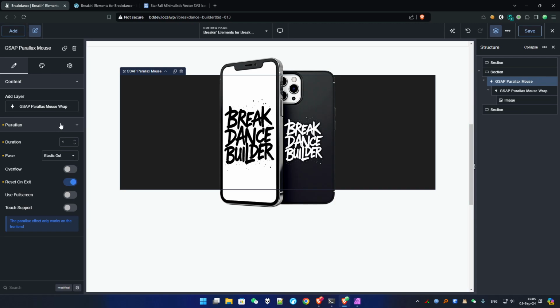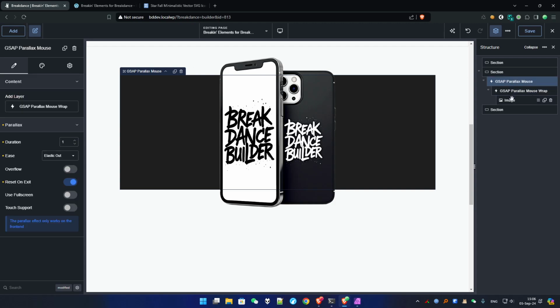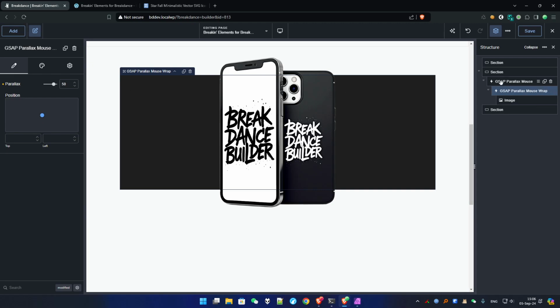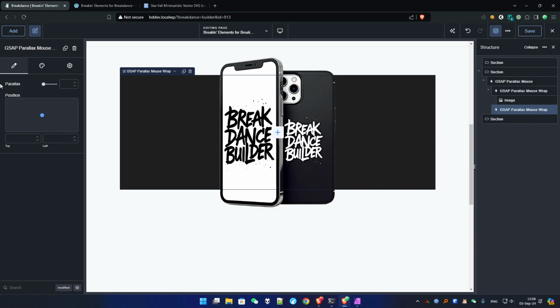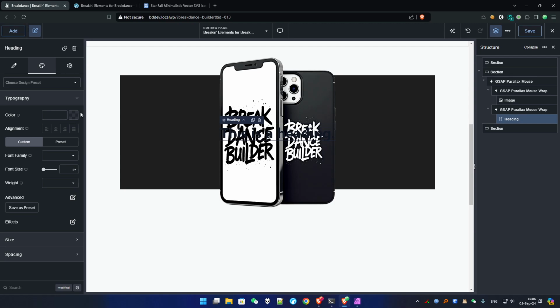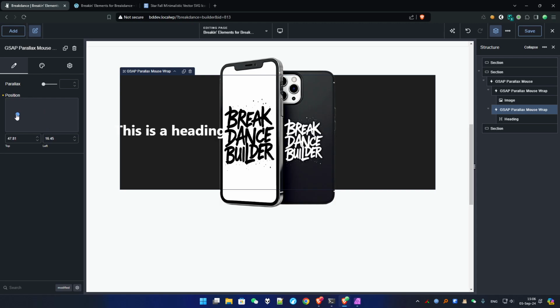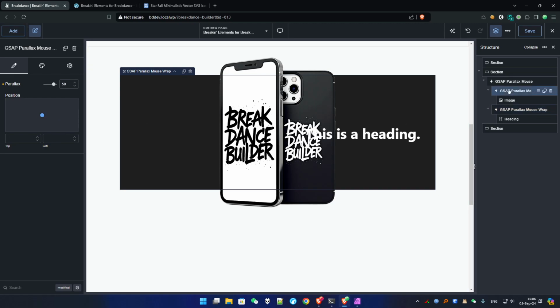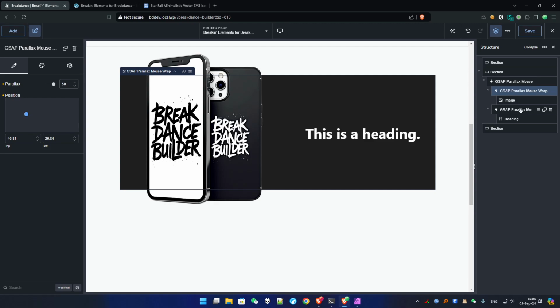And then you have, like the other elements, a ton of options. So for each element, we need a wrapper. So you click there. Let's say I want to add another one here. Okay, and I want to add maybe a text. Change the color. Right, and I can change the position here. Okay, let's put the text here. For the image, the same. I will put the image right there. Change the position a little bit here.